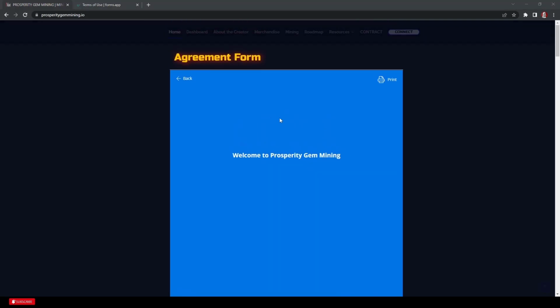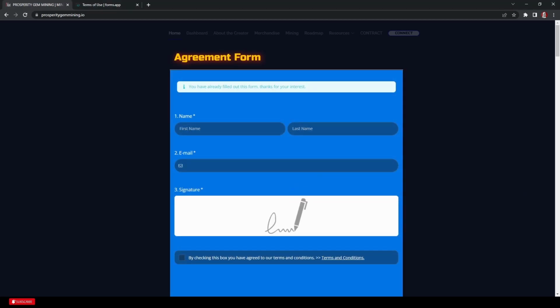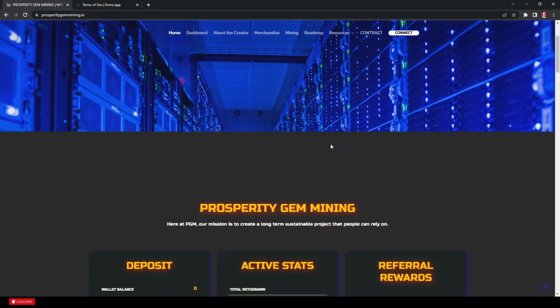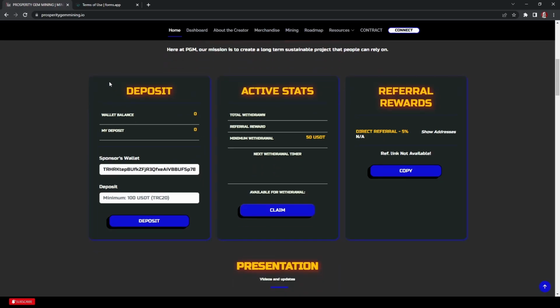When you finish, you get a nice welcome to Prosperity Gem Mining. So hit back. Oh, don't hit back. Give me a second. You can hit back, but just click off the screen and it gets rid of it. So now we're onto our regular website. As you can see, this is basically as it was before. I'm assuming there's a wallet in there from the developers because I've just come to the website straight.